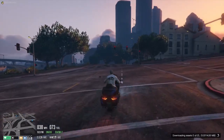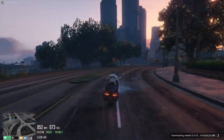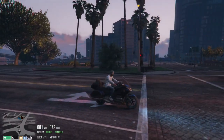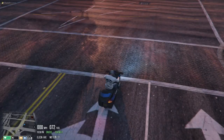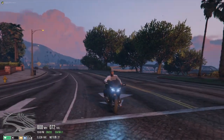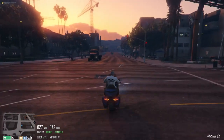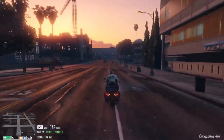Maybe I'll take it in and get it repainted at one of the stores. A nice orange, the same color as my Intruder would be good. I should brand all my motorcycles and cars with the color orange. If you are doing good orange, I think the best place to do it is LSC.